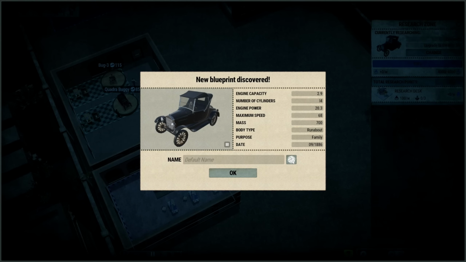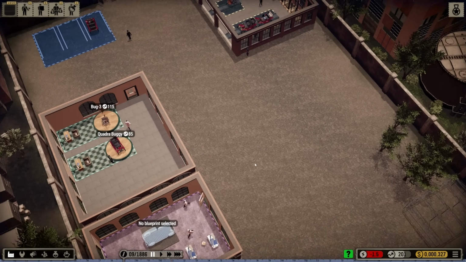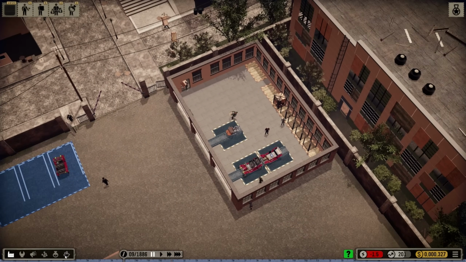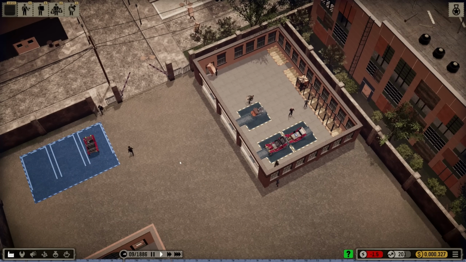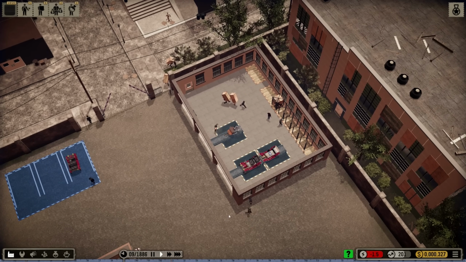Oh, we got a new car. Let's see. What do we want? The Accord Slugger. I like it. Man, I almost feel like we should get rid of some researchers. We are still just barely skimming by right now, and we haven't sold any cars yet. I don't know. We might be going bankrupt here.